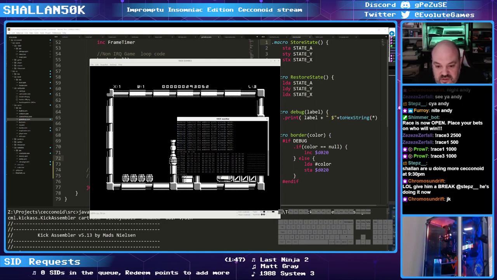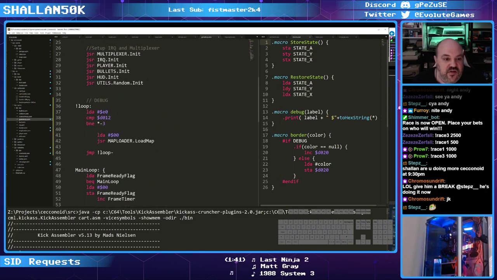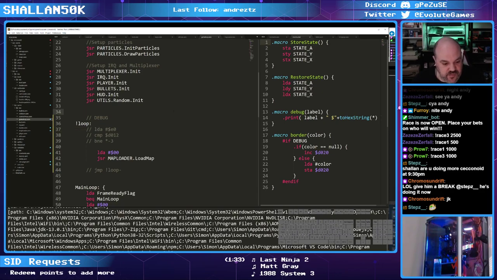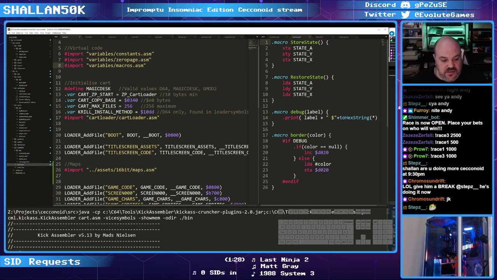So it's saying 01255. This is the original data. Oh, it's looping through. That's why. Let's not loop through. Let's draw it once and then stop. So let's get rid of that. Let's get rid of that. So we're just going to draw the map and go straight in.